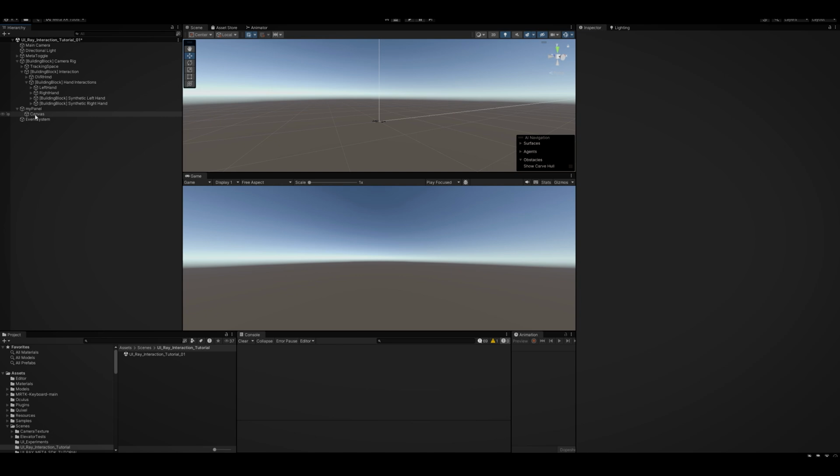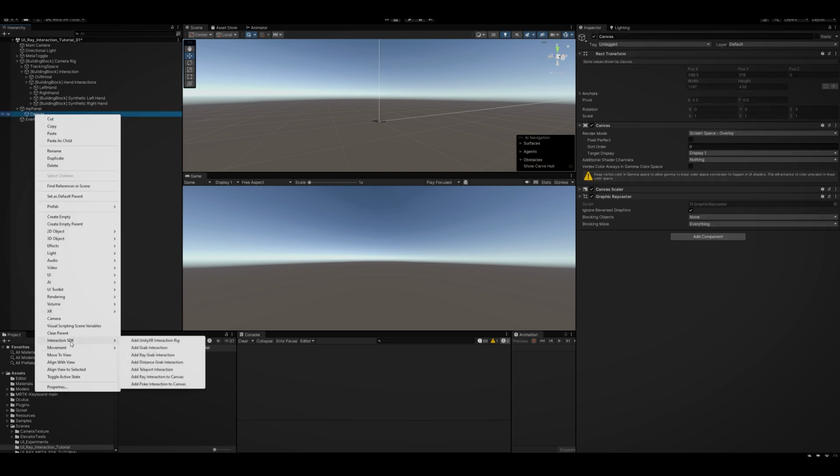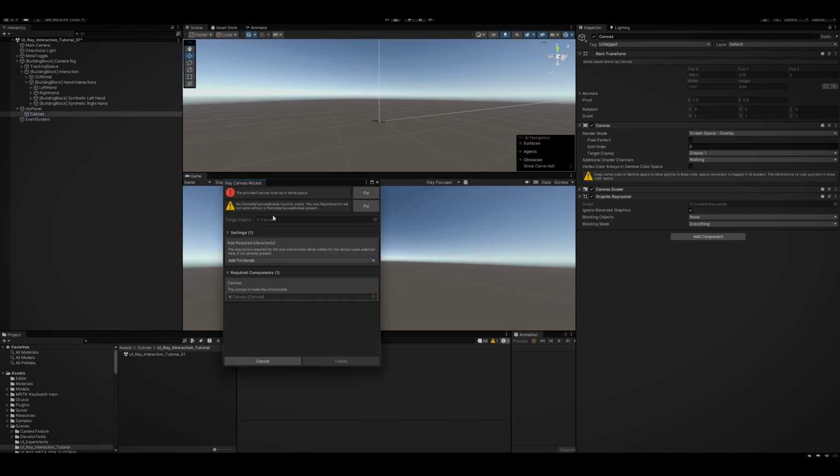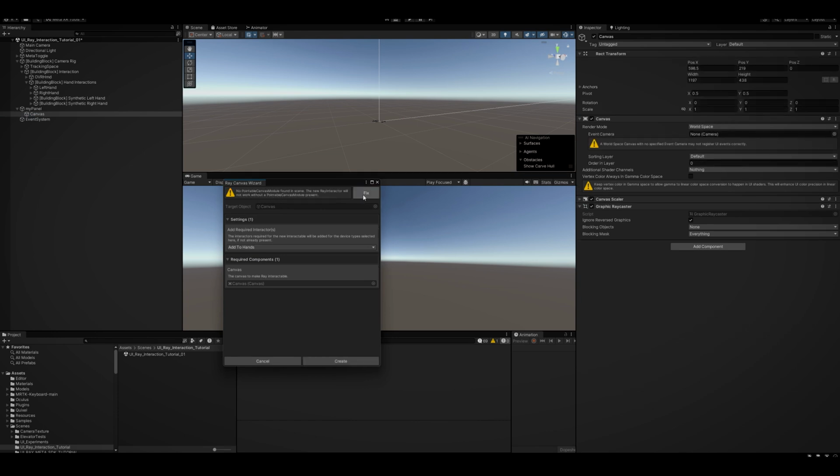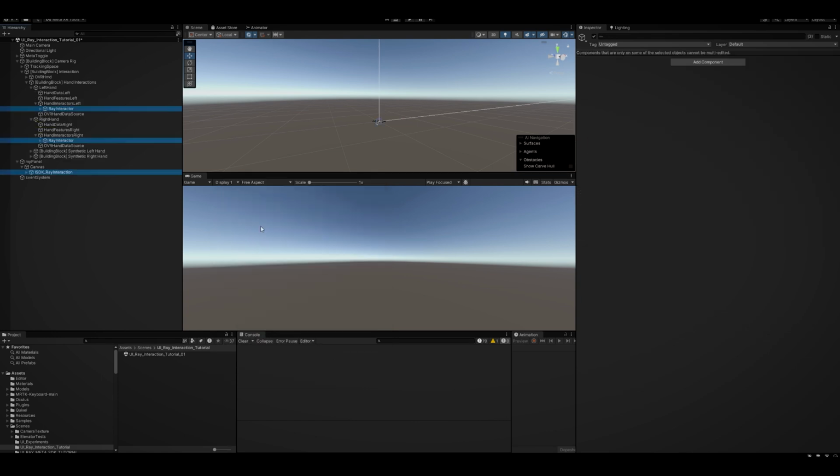All we have to do is we go into Canvas, we go to Interaction SDK, and then we add RayInteractor to Canvas. Now you're going to get this little menu that tells you what things you need to fix, and we'll understand why these things need to be fixed when we do it from scratch. But for now, let's just hit fix on all of them. We hit create. You'll notice how we now have a RayInteractor added to both the right and left hand under the interactor's game object in this interaction layer of the camera rig. We need this to make the hands capable of interacting with the environment. So these are important. And that's one of the nice things about adding this ray interaction quick action.